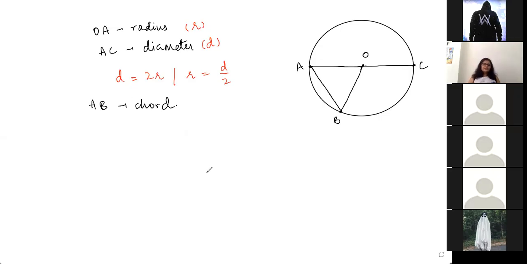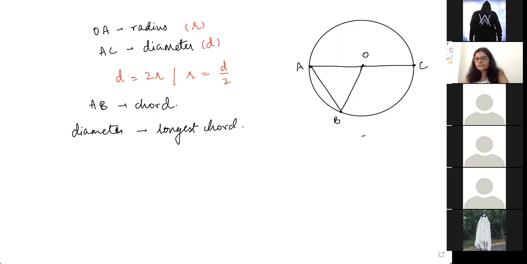So going by the definition, is the diameter also a chord? Yes, no? Yes, ma'am. That's the longest chord. Very nice. So technically diameter is a chord because endpoints lie on the circle. It's a line joining any 2 points on the circle, just that it happens to pass through the center. So diameter is the longest chord. Okay, so these are some of the basic parts of a circle.